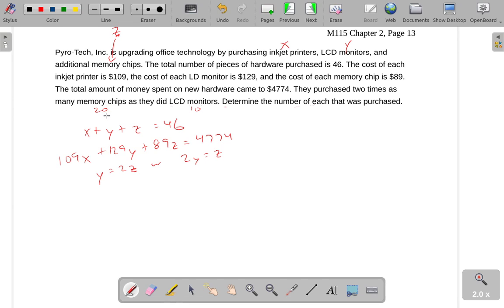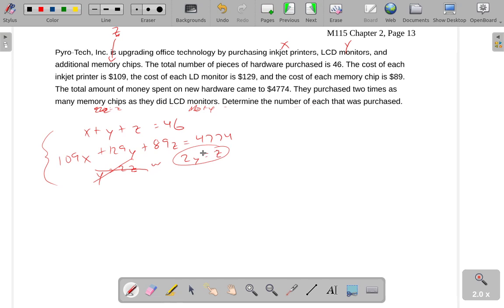Now let's see which of these equations actually is satisfied by these 2 values. Memory chips is Z, and LCD monitors is Y. Which of these equations is satisfied by those 2 values? Well, if I say 10 equals 2 times 20, that one does not work. But 2 times 10 equals 20, that one does work. So this equation right here, 2Y equals Z, is the one we're actually after. The fact that I put a 10 and a 20 there, I was just using that as an example to root out which of these equations was correct. But there we go. We have our 3 equations.